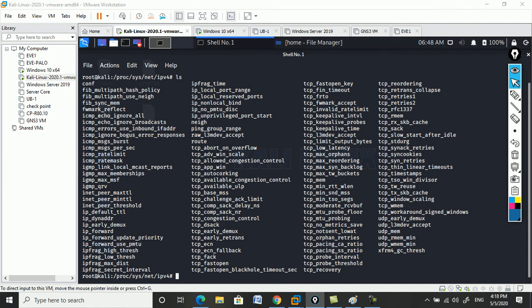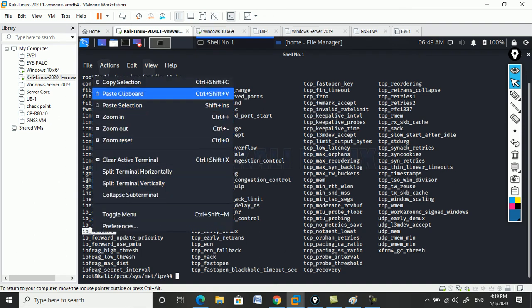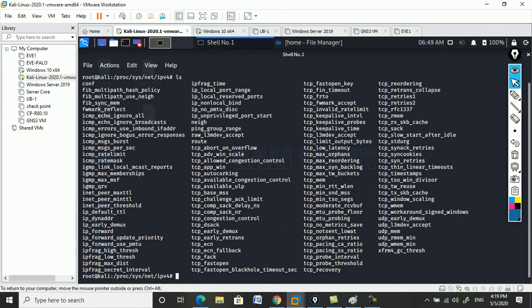Okay, we have got it here. Can you see it? ip_forward. So right click on that and copy it. Once we go inside that ip_forward file, there will be a value, which by default is 0. Once it is 0, it's not doing any routing. Once you make it 1, immediately it starts doing routing. So if Windows is sending or surfing something, immediately that information will also come to the Kali Linux. Are you getting me? So that is the intercept.